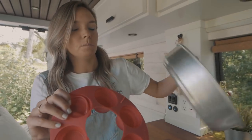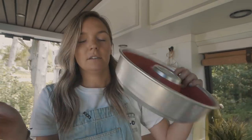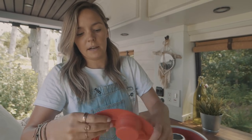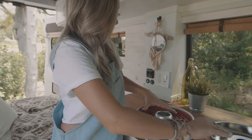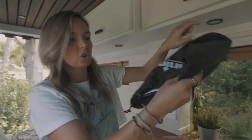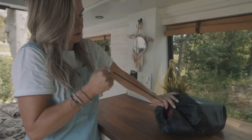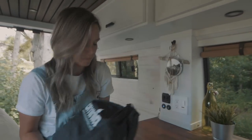What you do is you just put it on top of the burner stove and you let it simmer for a while, and you get amazing dishes. And again, super small, super compact. You just put it back in there. You put this here. You put this. You got the book. Easy storage. And that is it. This is my stove. That easy.